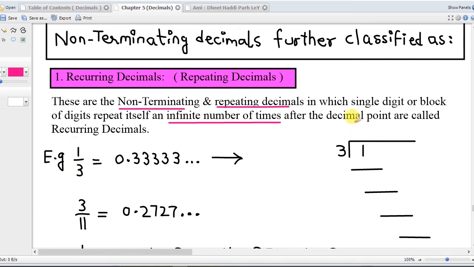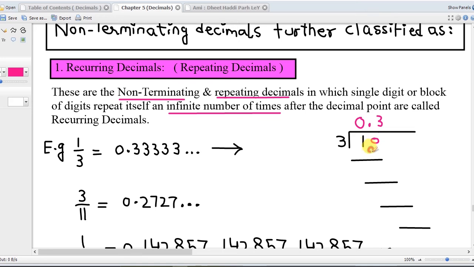Let's see an example. This is 1/3. Let's solve this question to see whether we are getting this answer or not. Put 0 here, put a decimal point, then we are allowed to put 0 over here. 3 times 3 will give us 9. Subtract these numbers, we are getting remainder 1. Again put 0 here, then again 3 times 3 is 9. Subtract these numbers, remainder is 1. Since this 1 is smaller than this 3, I cannot divide it, so I'm going to put 0 here. Again 10. 3 times 3 is 9. Take away these numbers, we are getting a remainder 1.